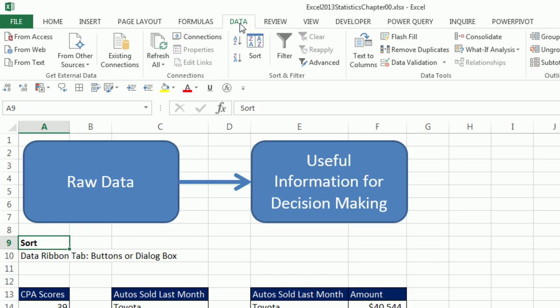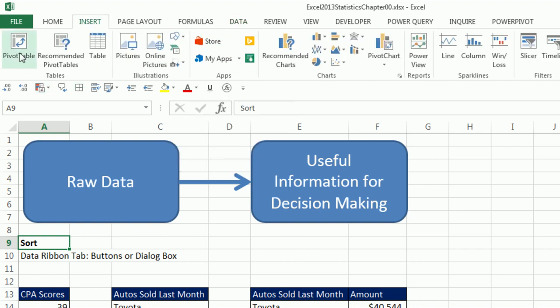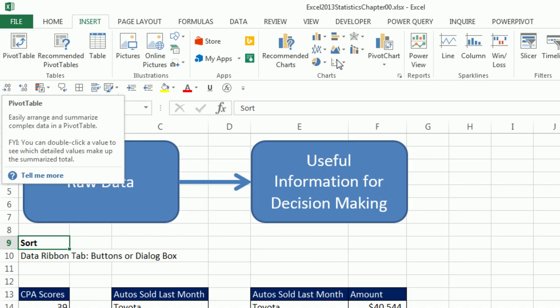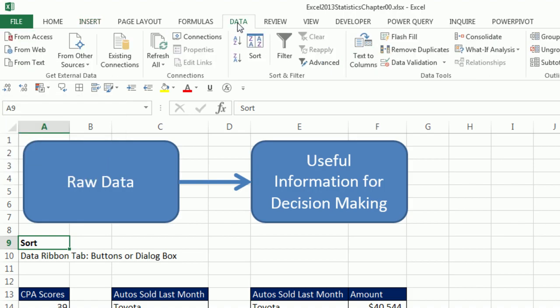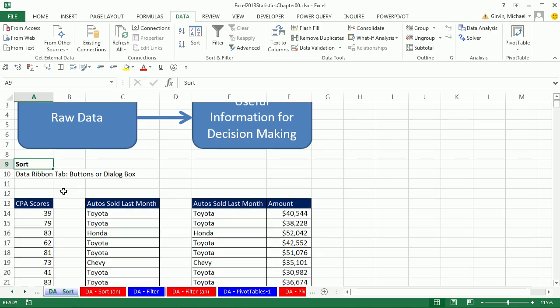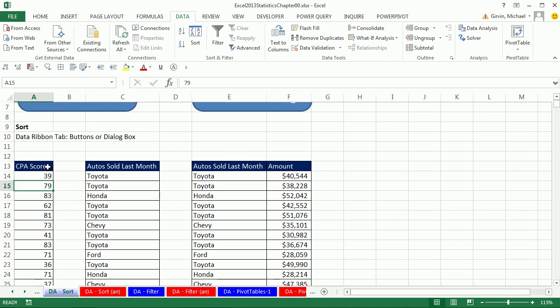The other ribbon that we're going to use a lot for data analysis is over on Insert. We're going to see in the next couple sheet tabs, pivot tables and charting. But we're going to stay over here on the data and first look at sorting. Now let's scroll down here. Now sorting is the simplest of all data analysis features. You think we want to organize these smallest to biggest or biggest to smallest? It doesn't seem like data analysis, but it is organizing the raw data in a certain way. If you want to see the biggest one on top and then the next biggest one, boom, that is a simple way of doing data analysis.